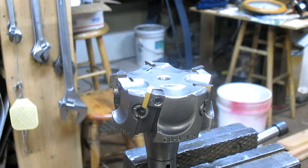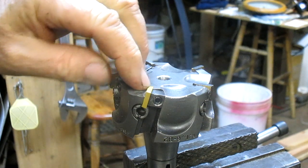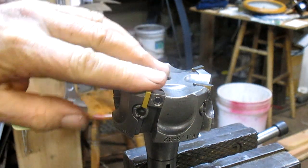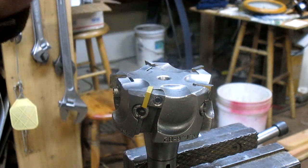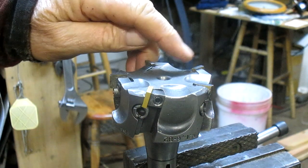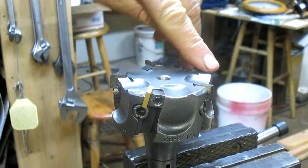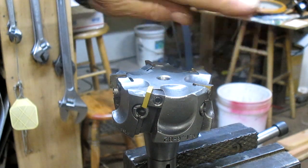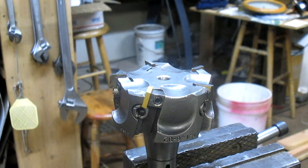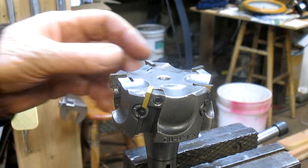And so what happens is the insert hits on the foot of the insert itself, and of course it never cuts. So what I did, just as an experiment, probably about a year ago, and it's been a year since I've used this head, and I really want to use it, is I just went in on my diamond wheel and I just trimmed the insert back just a little bit. And that worked, except it didn't work really well, and you could see on that piece that I worked on that it wasn't the greatest of designs.